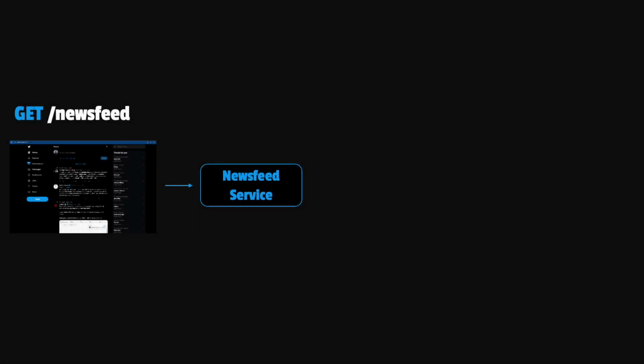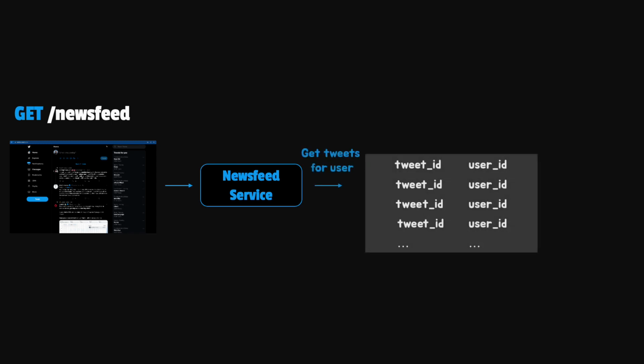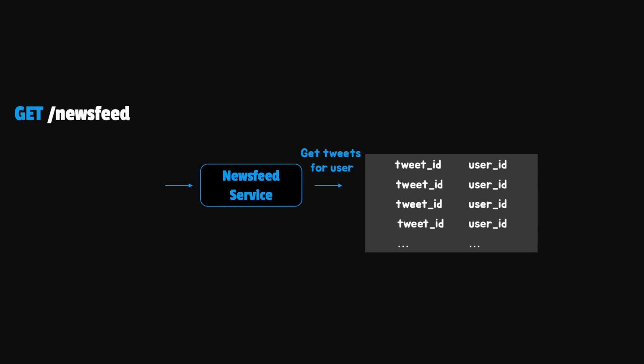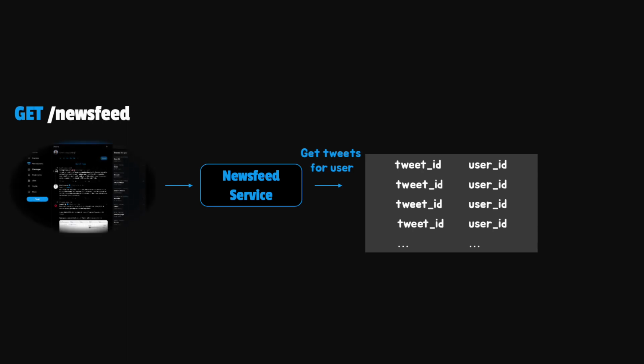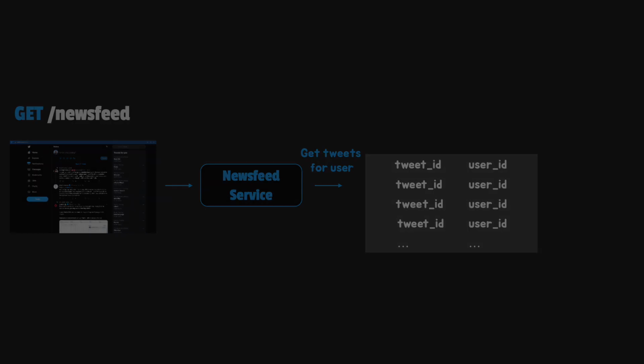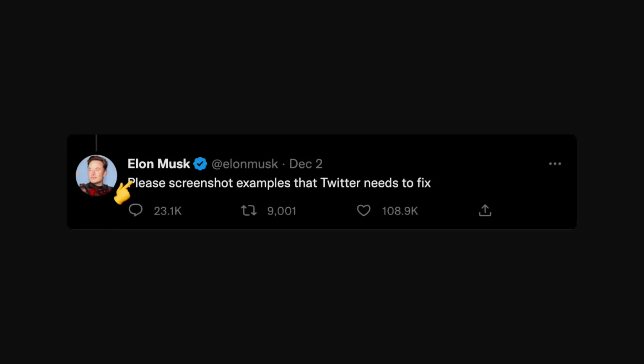Next, let's see how we can build a newsfeed in an efficient manner considering the scale of Twitter. We already have a pre-computed cache where we stored fresh tweet IDs together with the IDs of the users that need to receive the updates. However, in that cache, we only have the tweet ID and the post ID. So, we need to inflate the tweets. There is a lot of information in a tweet. We have the content, information about the author, comments, number of likes, date of publication, and so on.